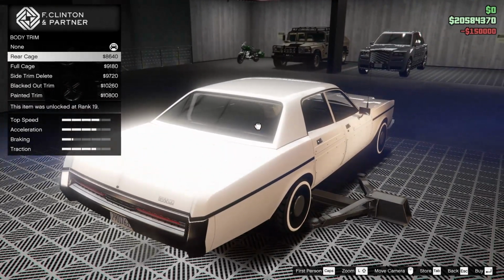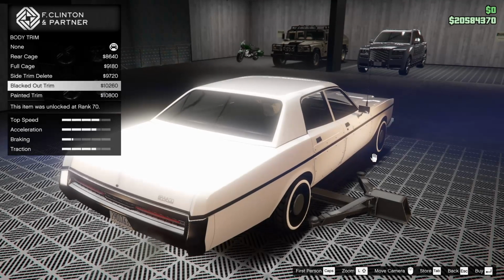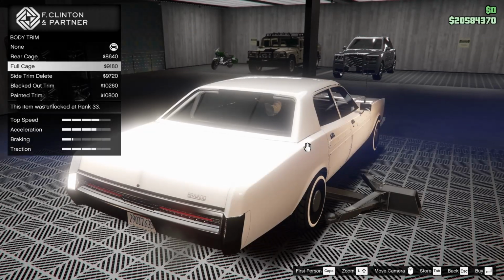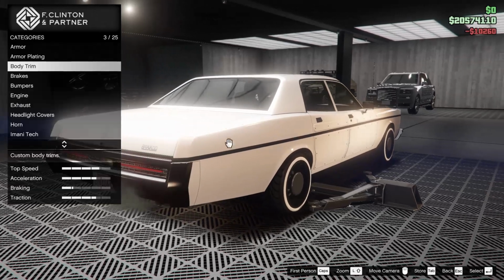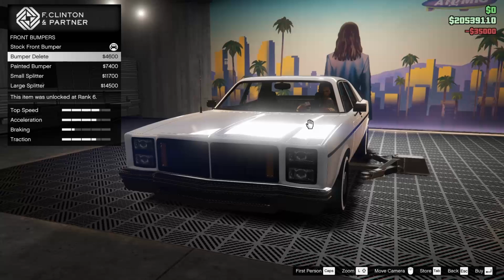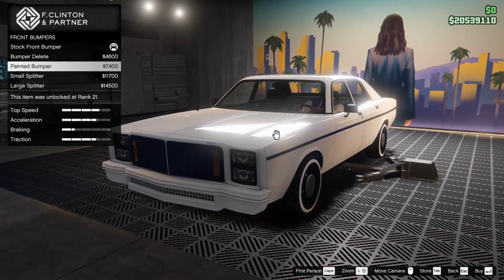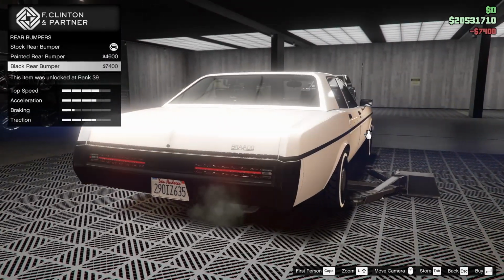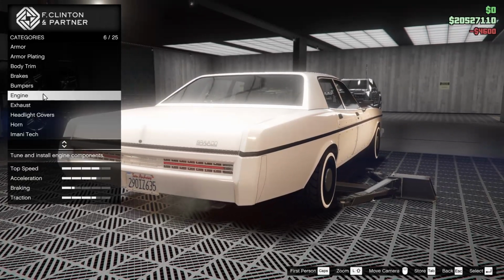For the body trim, we can add a roll cage onto this car. We can also black out the trim on the side of it, which is pretty cool. We can remove the trim altogether as well, so that is pretty interesting. Let's go for the blacked out trim. I kind of like that look. For the brakes, we are going to add those, obviously. For the front bumpers, we do have quite a few different options here. I do like the painted bumper option, so we'll go for that one. For the rear bumper, we have the painted as well, and we also have the black rear bumper. We're going to go for the painted for both of those. I think it looks pretty good.